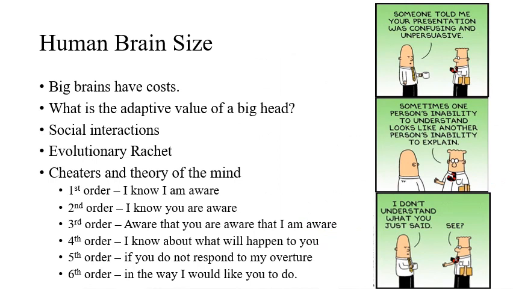The previous couple of slides have basically been going through and talking about what the costs of having a large brain are. And as we said, there are significant costs in terms of complicating the birth, as well as the energy. So if these big brains have been developing, then there must be some adaptive value, right? Obviously, making tools is an adaptive value that most people think of, but a lot of people argued that it was the social aspects.